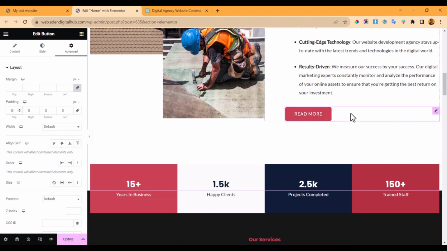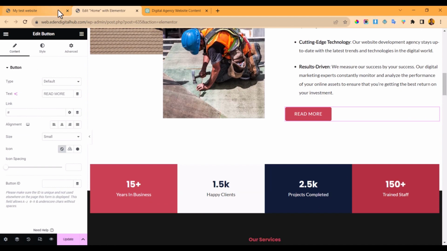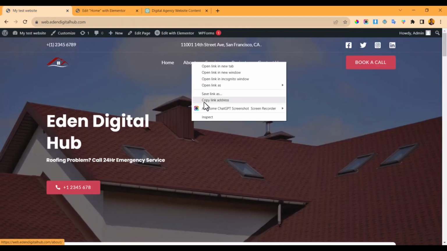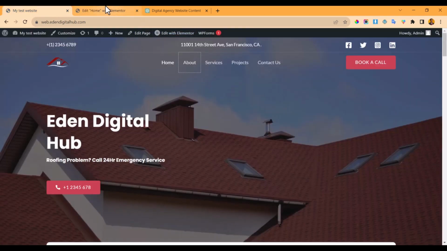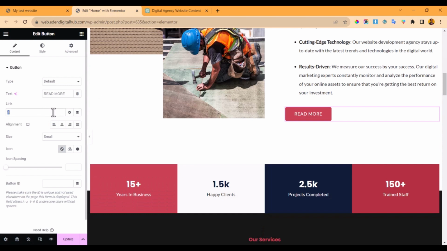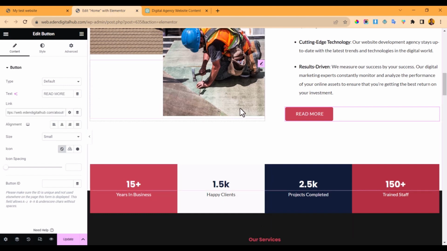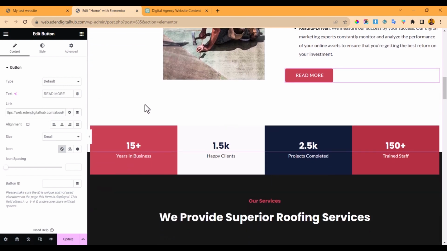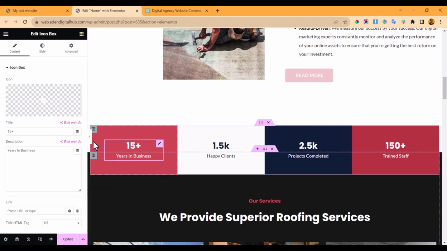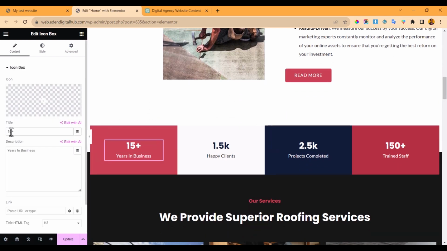So then I will now use read more. So this read more should lead to the about page. So now I copy the about page, copy link address and paste it here. So it will lead to this about page. Then this one, years in business. So let me just write whether you have 5 years, 3 years, 2 years.